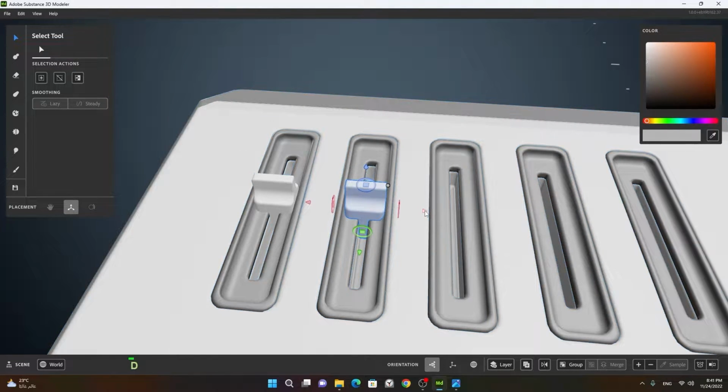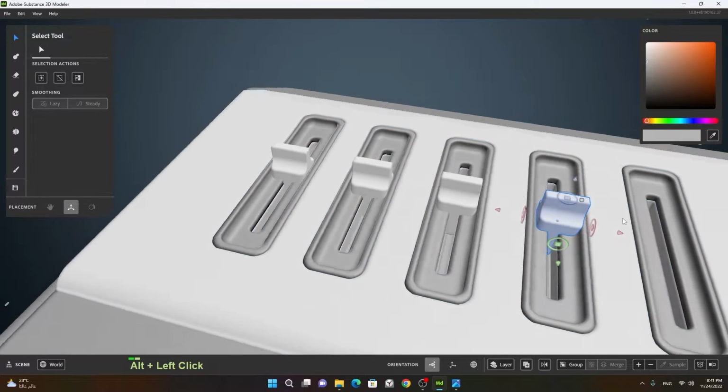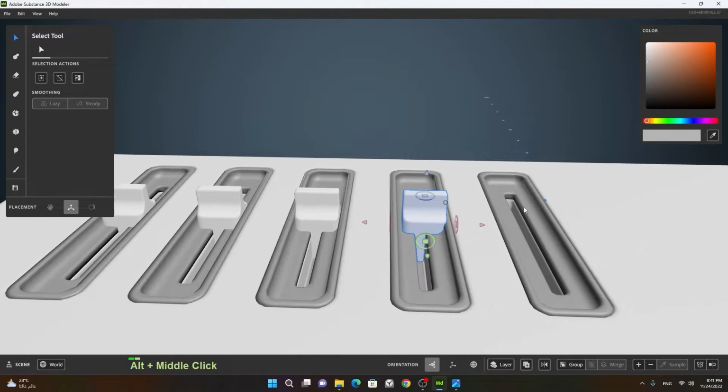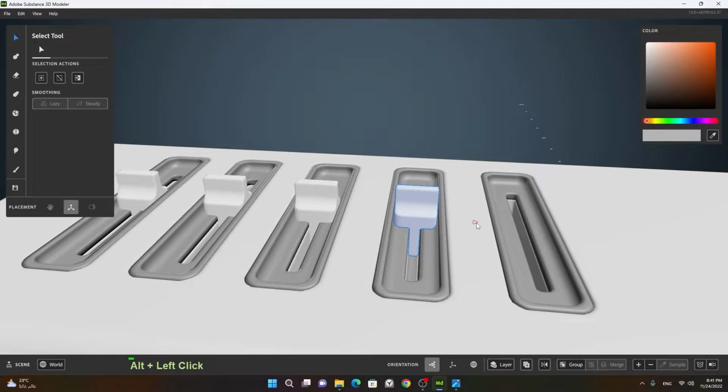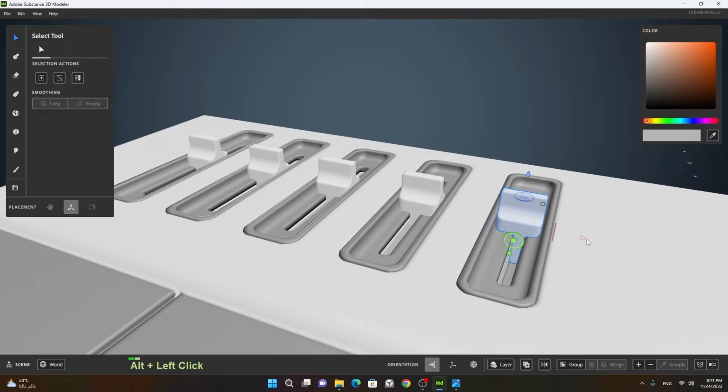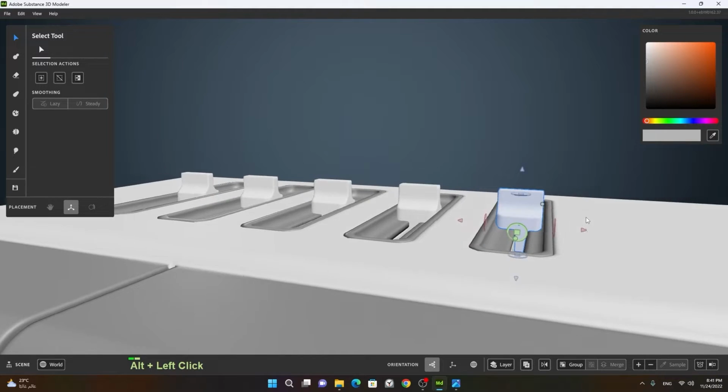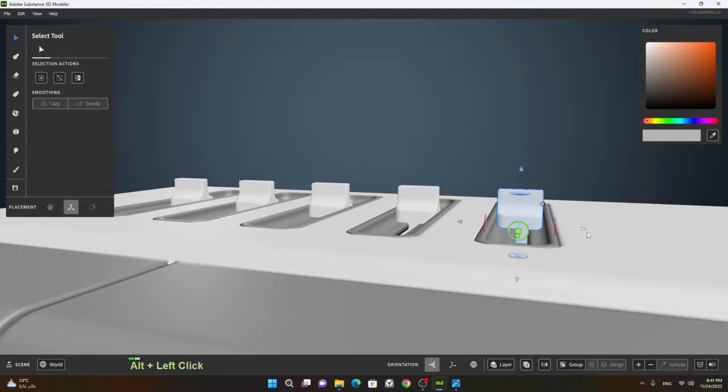And again, D. And then again here, D. D. And also here, I will not press D anymore because we are done, as much as we needed.